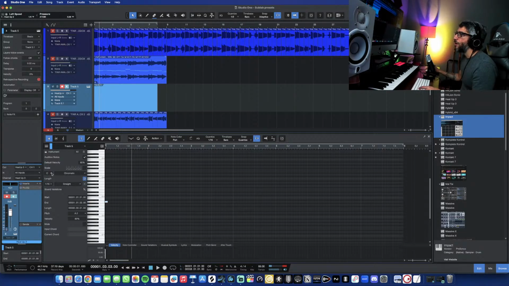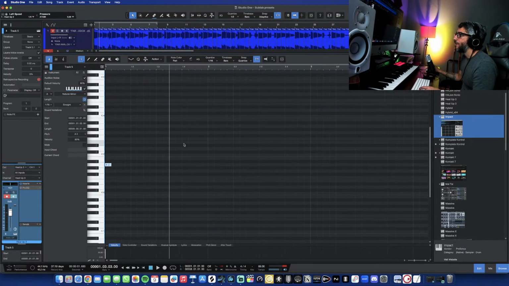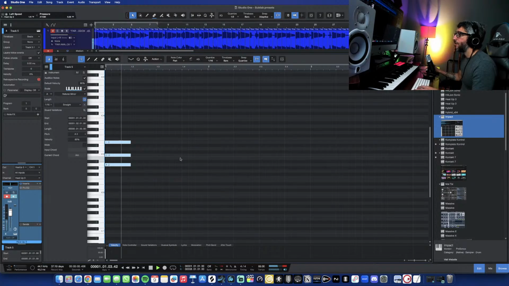And so I want to go here to scale, and I'm gonna put a natural minor, and then I'm gonna hit this check mark right here, so I can just be in the A minor. We're gonna do everything in A minor right now. So A minor will be the first one. See?